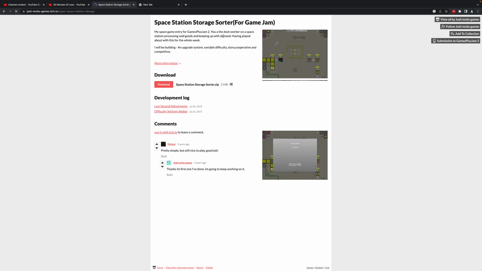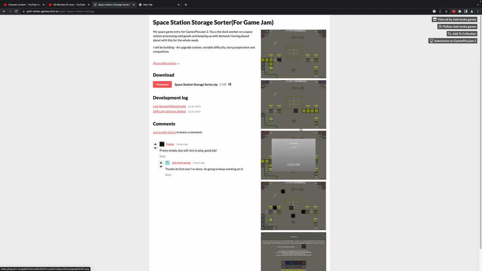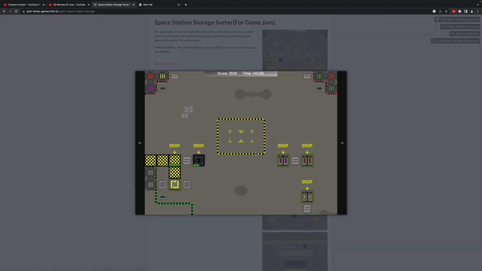Space Station Storage Sorter. Again, it uses a similar thing to the Goblin Dungeon Cleaner, with grid movement. But what it is, you're a little rectangle and you move around. You'll pick them up from the top here, the colours. There are corresponding drop points, and it's done on a timer. As the time comes down, random events like these will appear, which will stop you from accessing these.